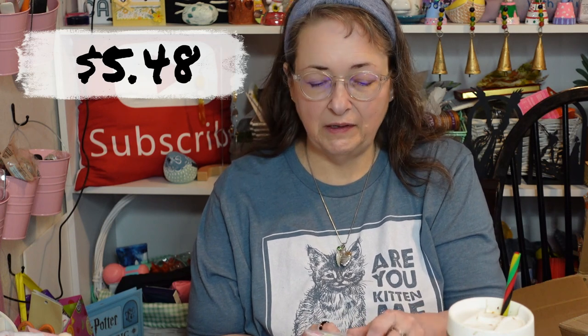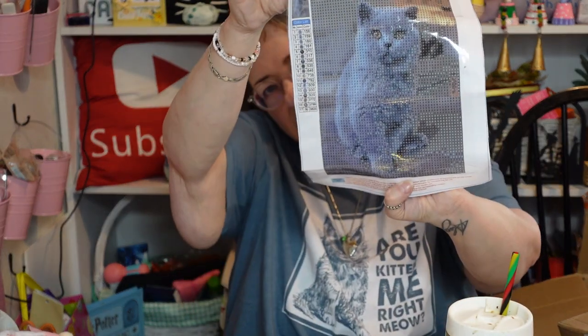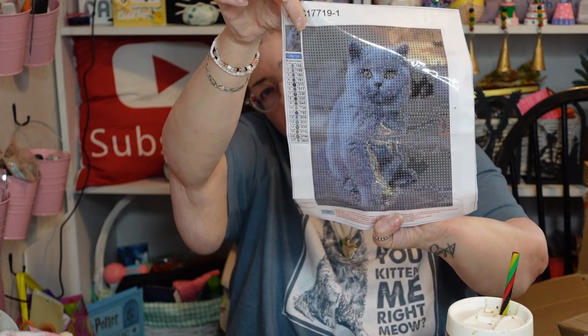But this one is of cats, and one cat playing the piano. This one is of a gray cat to look like Orlean. I'll do this one for my mom. It's not a real big one, so I can do this one in a day, easy. But it's going to be a gray kitty cat, see? And I wanted it to be smaller so I could do it in a shorter amount of time. And it comes with the tray, the wax, the tool, and all the diamond drills.